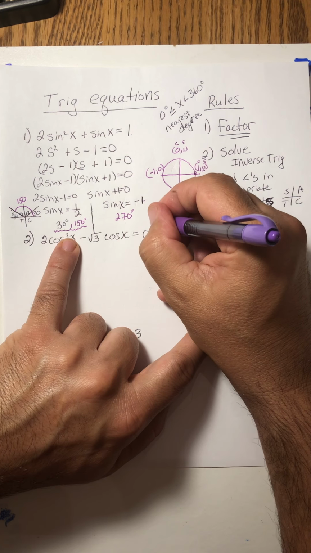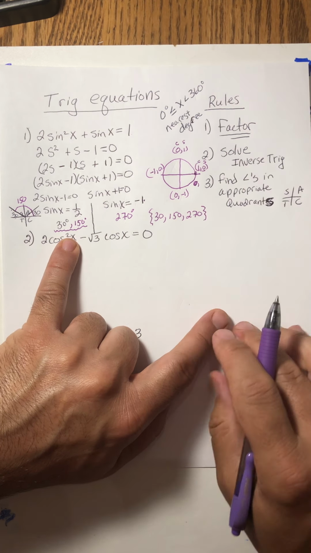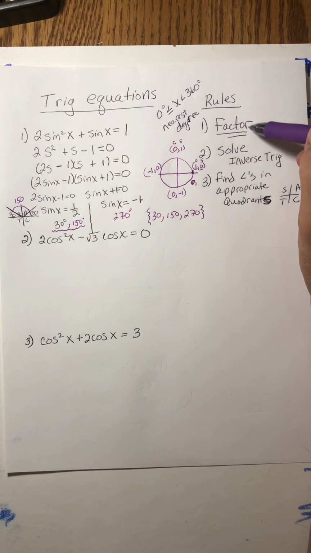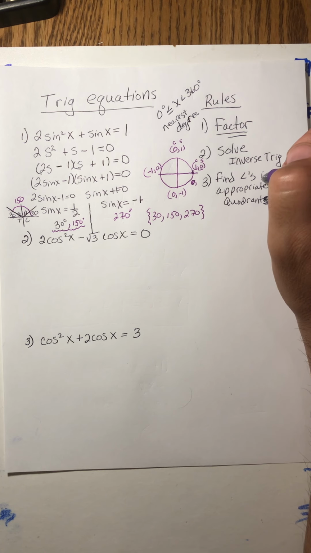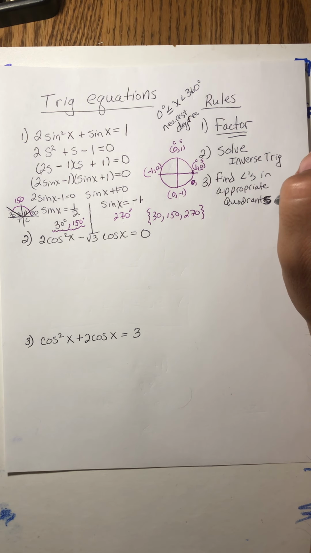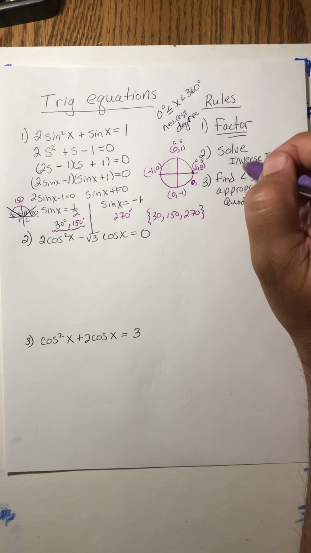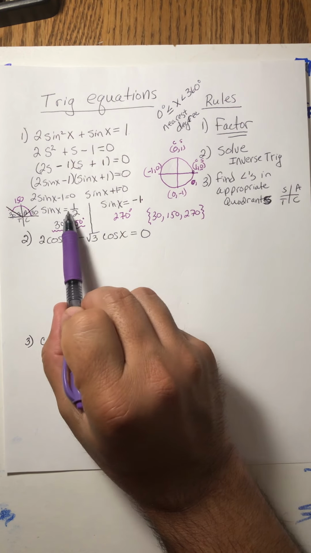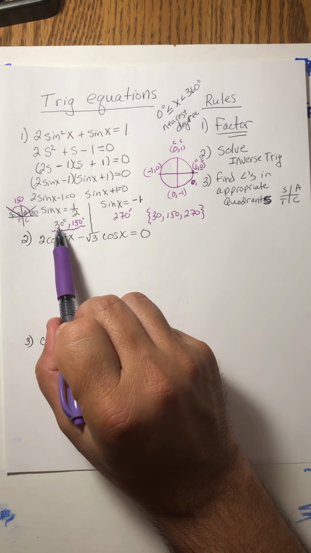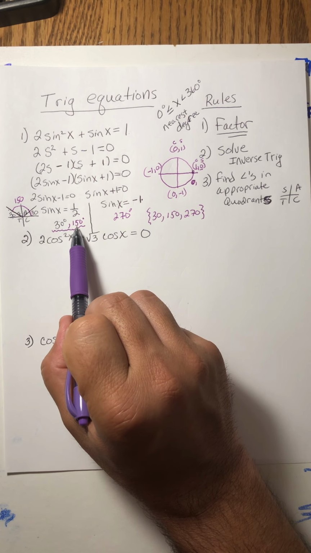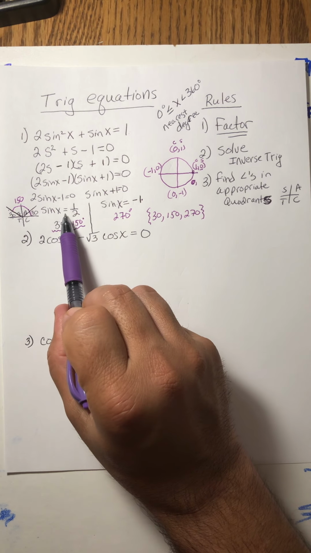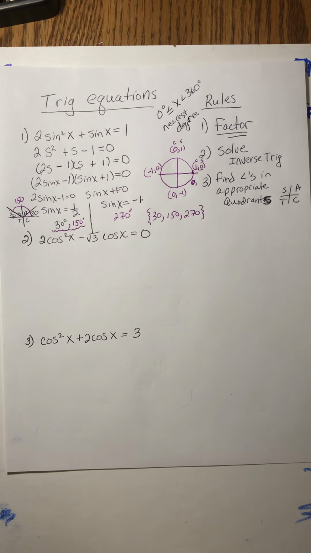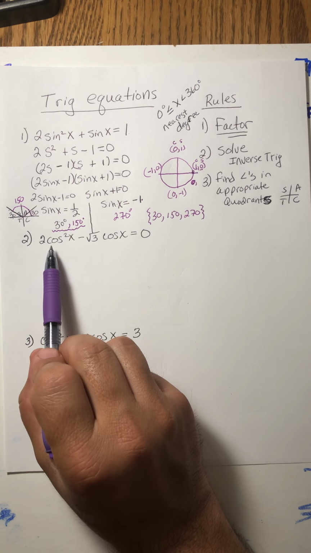I know this looks confusing where we have a lot more to do, okay? But I'm going to follow these rules. Factor, solve, find the angles in the appropriate quadrants, okay? So once we follow these rules, if you can get down to this step right here, then everything else you can do on your calculator. If you can't find the other angle, fine, do your best, okay? But you just have to remember where it's located. This was a positive sine. We'll do more. Okay, let's start the next question.